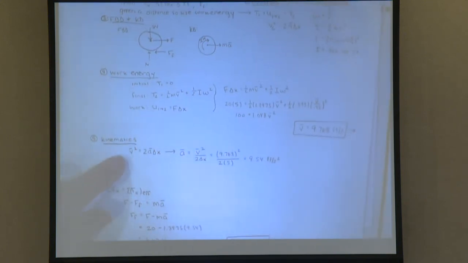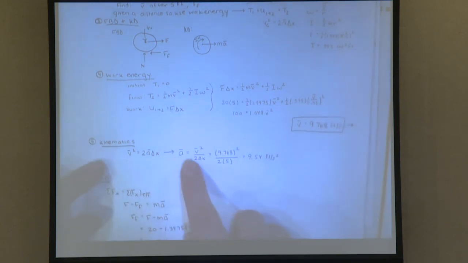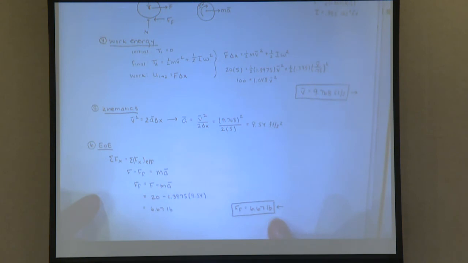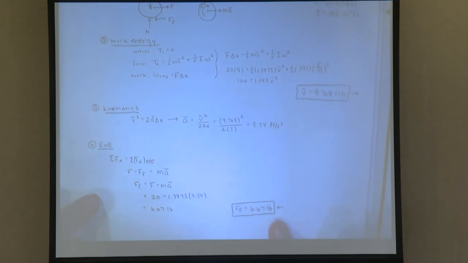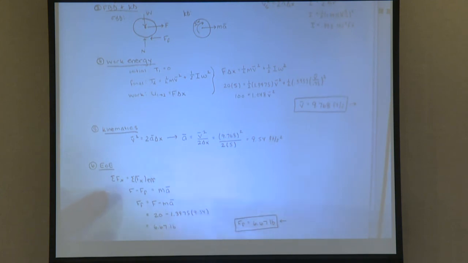And then from the kinematics equation, V squared equals V naught squared plus 2A delta X, you can find the acceleration that it's moving at. And then once you know that acceleration, you can use the chapter 16 material. So you can do sum of forces in X from your free body diagram. You would have the force that's pulling it minus the force of friction is equal to MA. Solve for the force of friction. I think they're pretty straightforward.